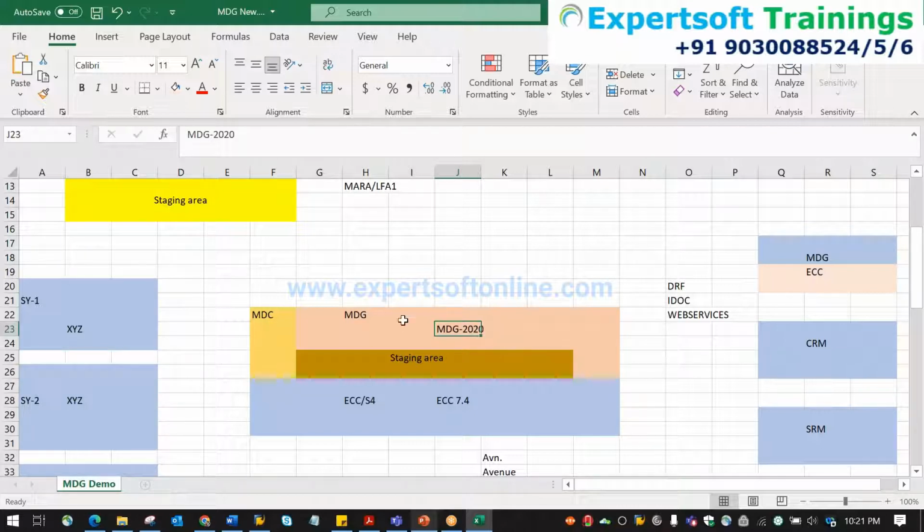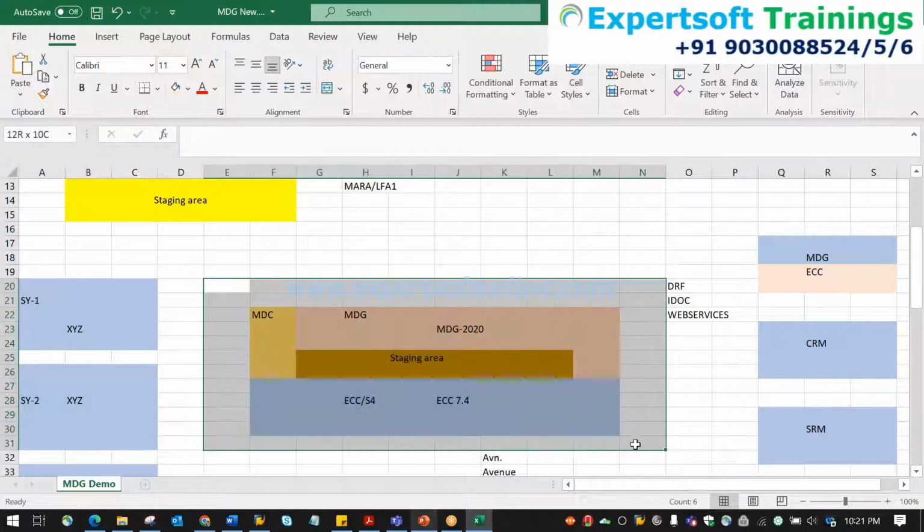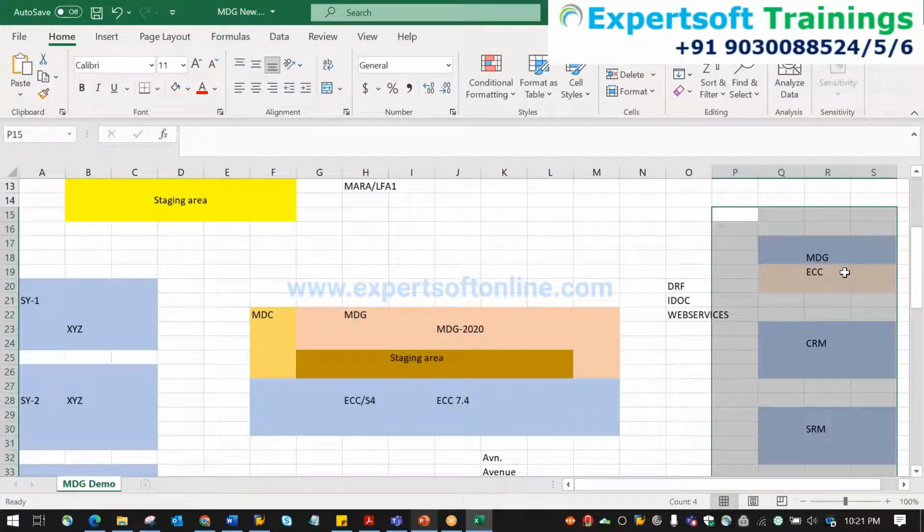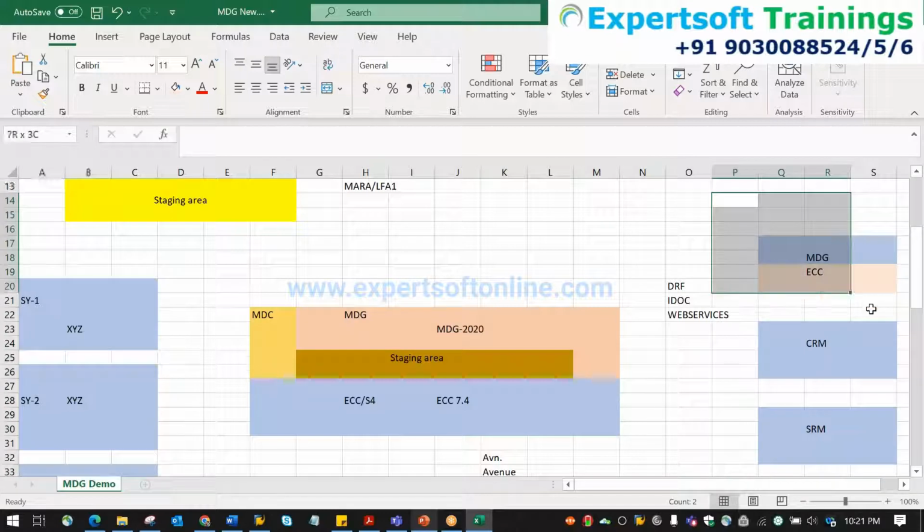So whenever you are doing an upgrade, right, only the master team will be impacted. Any issues during the upgrade, only the MDG team will be impacted. Your business will not be impacted, because the business is running on a separate system, right? But in case of co-deployment, whenever you're doing an upgrade, you need to take a decision involving both the master team and the business transaction team.